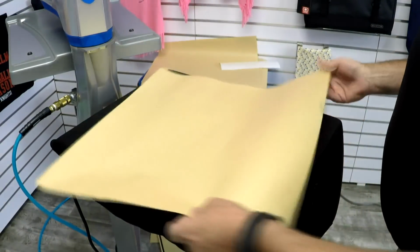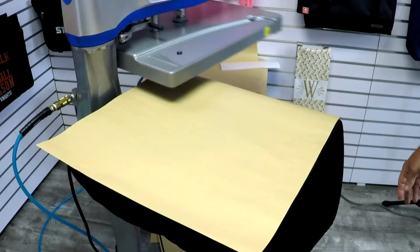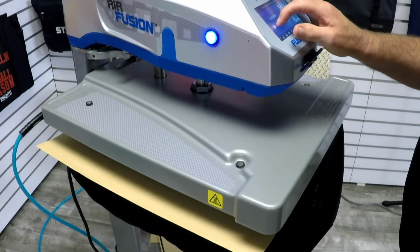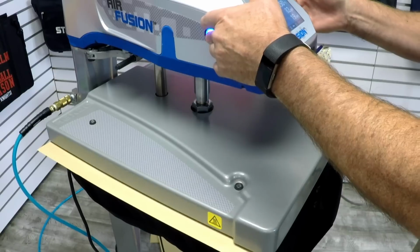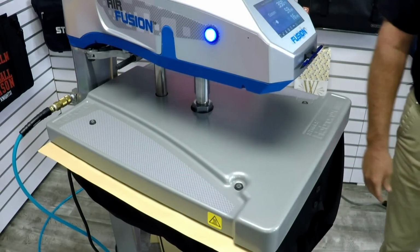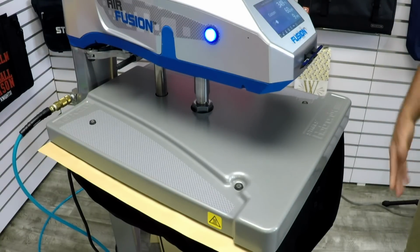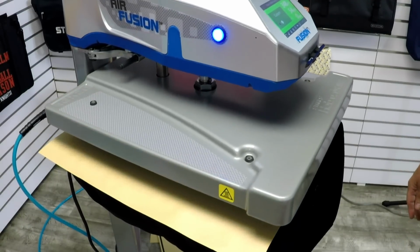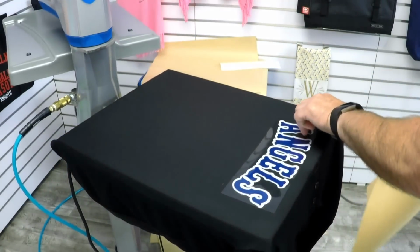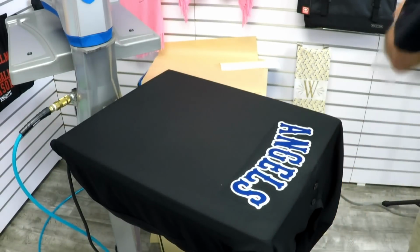Go ahead and cover this time. I probably should have covered the first time, mostly just for protection of the garment and the platen. Step to the second application, which is 20 seconds, and press again. Now when we get to the back number, because I've already pre-laid that out, not pre-spaced but pre-aligned, I'm just going to lay it on, cover it, and press it for a full 30 seconds. That is an awesome look.